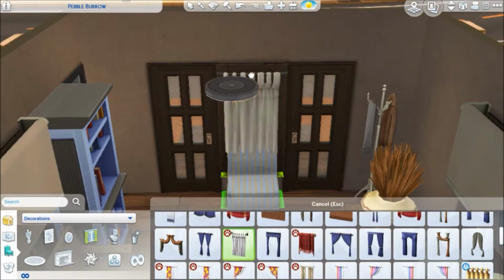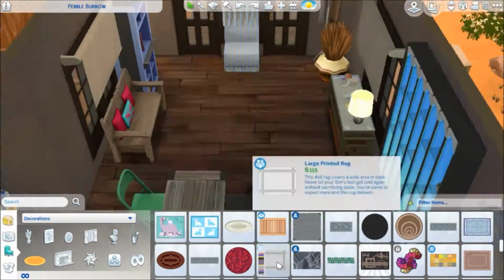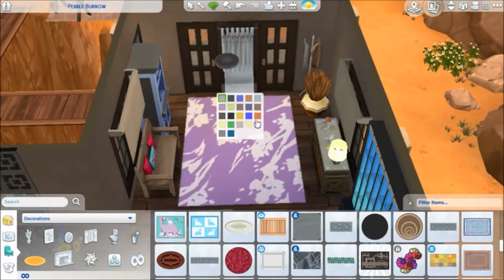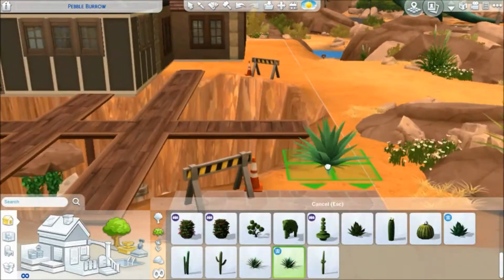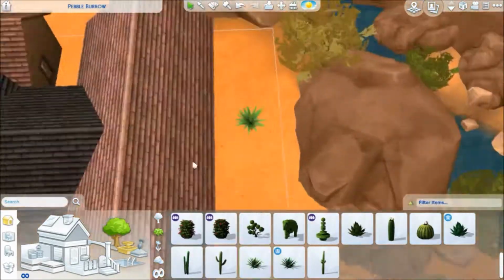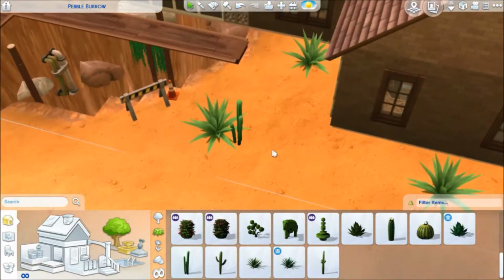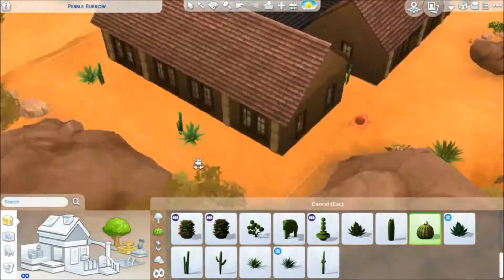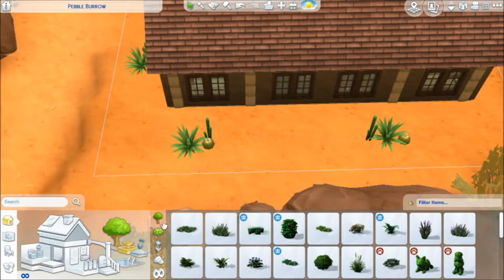I also decided to add in some letters that I put on top of the little end table by the entrance, and I would kind of imagine that maybe those are bills, and because there's not an adult in the house, the kids just keep putting all the bills together and like, oh, eventually someone will sort it out. So they just leave it there and they form a little pile.